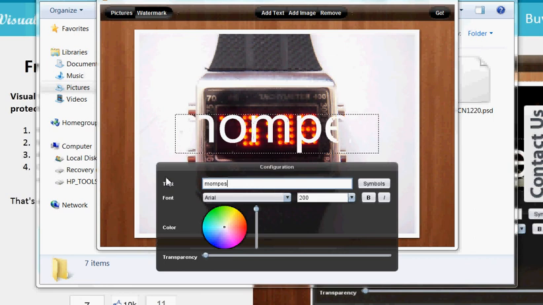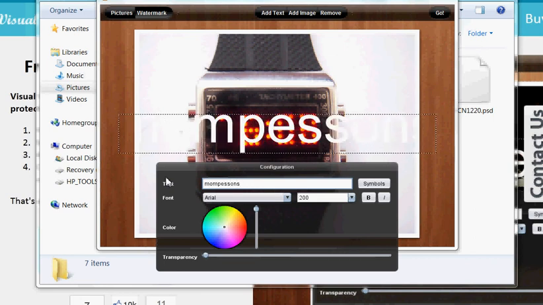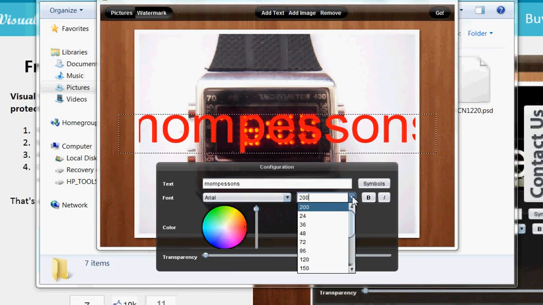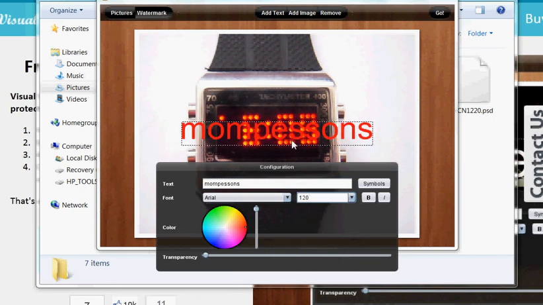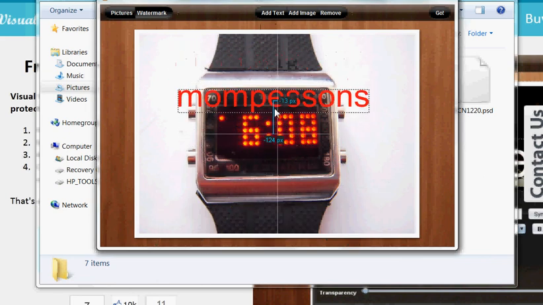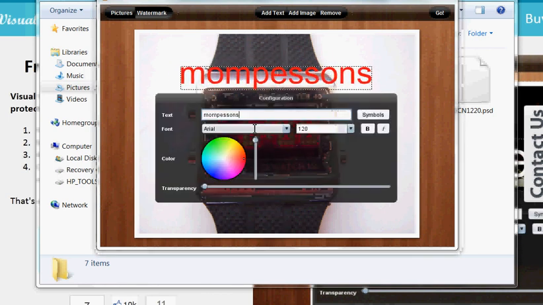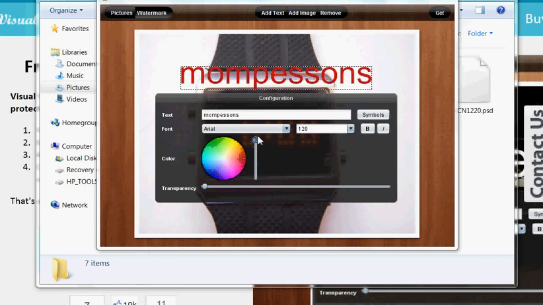Once you've typed in the text, we can change the colour of the text by moving this dot around this coloured circle here. We can then change the size. As you can see, that's quite big and imposing, so we'll change it smaller. There we go. You can also move the text. So if you don't want it right across the centre, you might want it at the top or the bottom, so we'll just put it there. And we can also make it darker, or more bold, by using this slider. We can also then make the words fainter or more prominent.